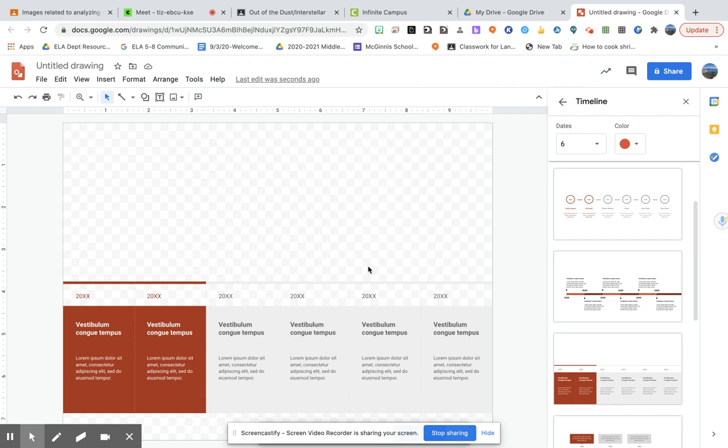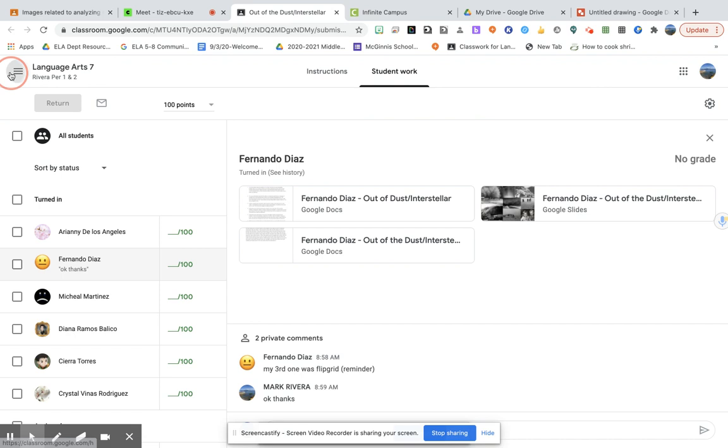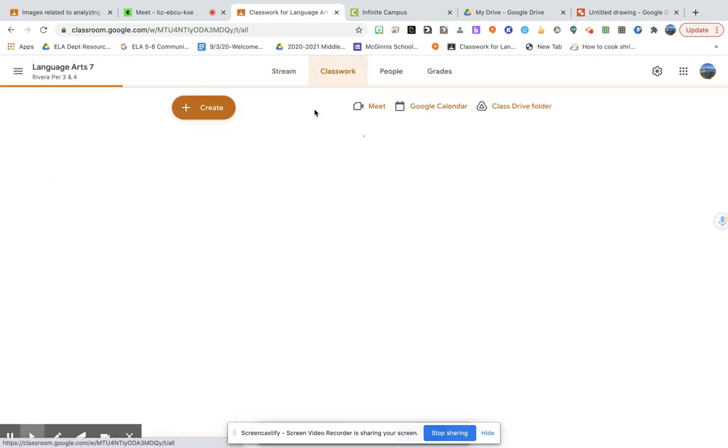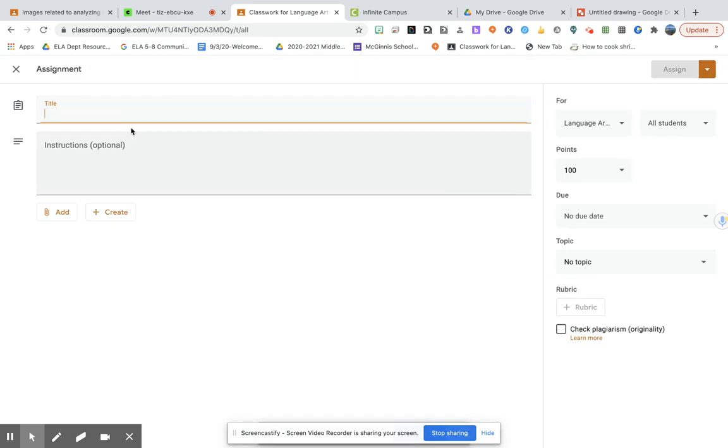Now, what I want you guys to be doing after you're done with the stuff that needs to get done first is, let me actually attach it so that you see. Classwork, assignment. So we're doing a graphic organizer.